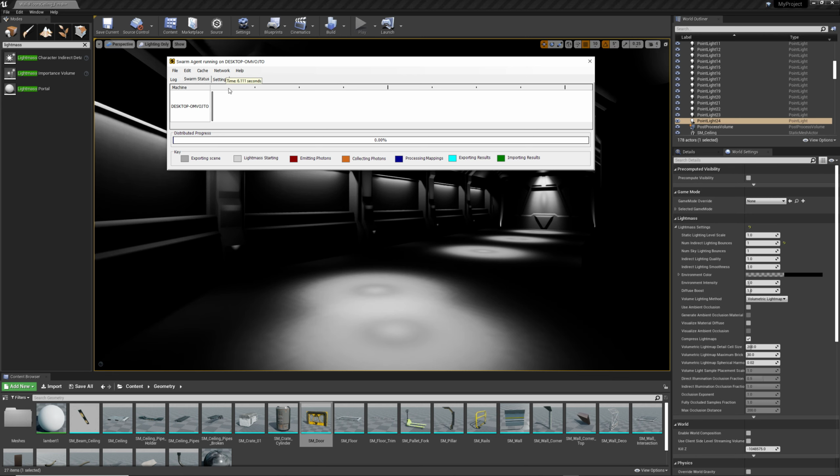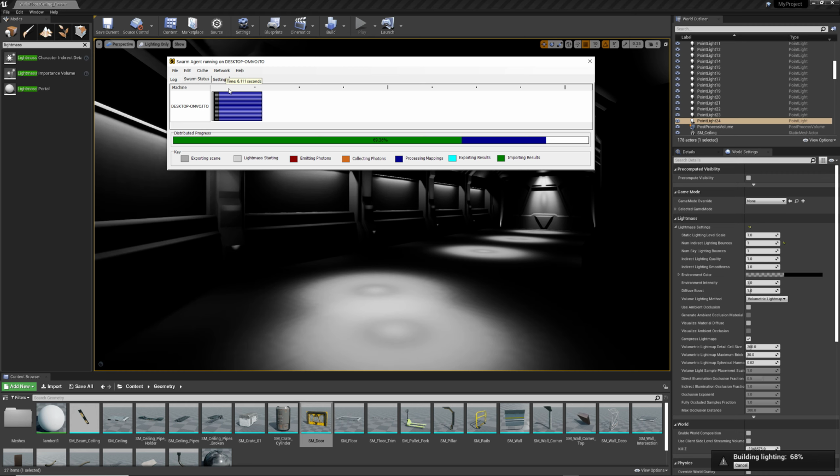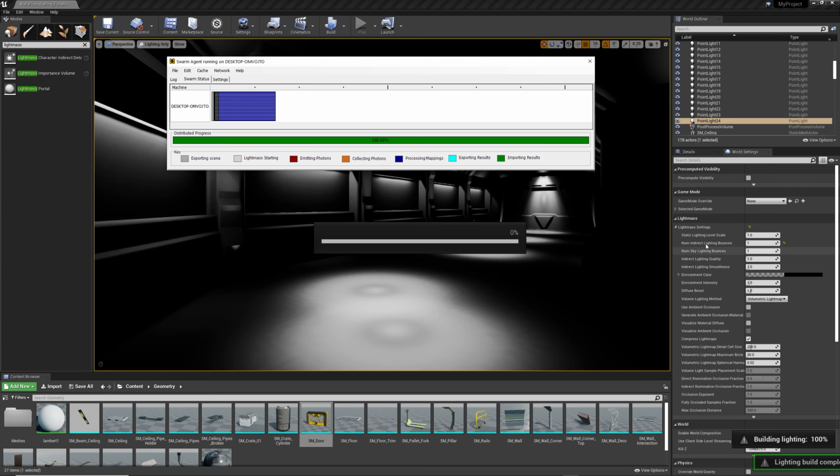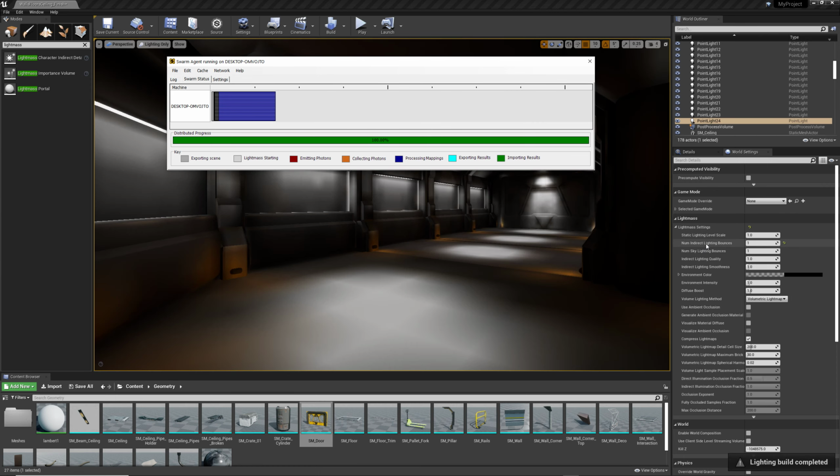I don't know how much another bounce is going to cost, but let's see. 6 seconds. Quite a bit more time. Okay, if we hover over this again, it says, whoops. So we have 1 bounce right now. So if I hover over this, bounce 1 takes the most time to calculate and contributes the most visual quality, followed by bounce 2, and successive bounces don't really affect build times but have a much lower visual cost.